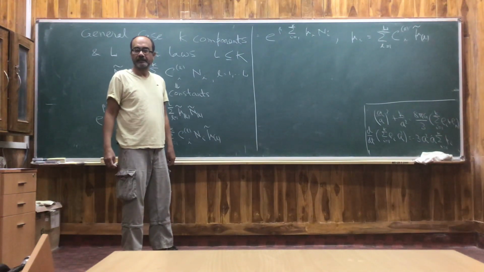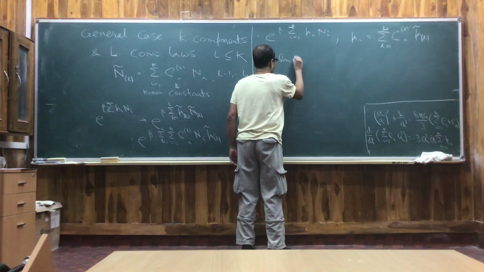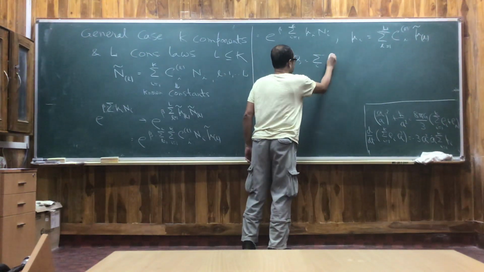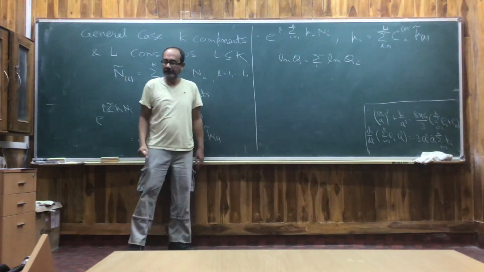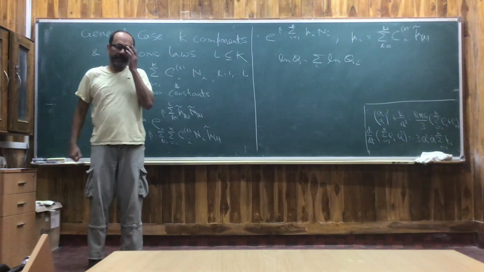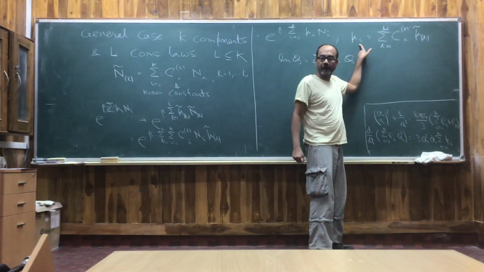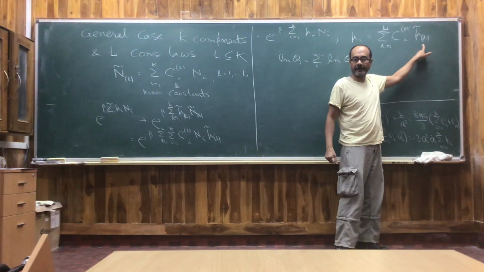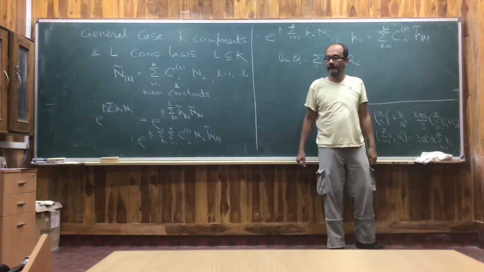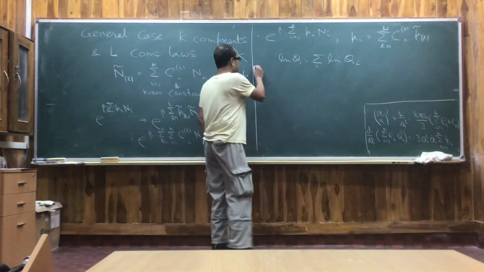So once you have written it in this form, then log Q is again sum over log Qi. Right? You don't have to do a new calculation, you can just use your old calculation. But the difference is that the mu i's are not all independent. Instead of K mu i's, we really have L independent variables, mu tilde L's. These are your independent variables. So now we can do cosmology.